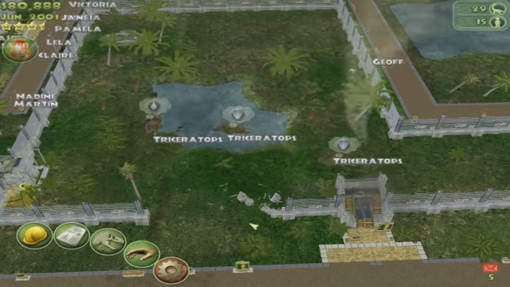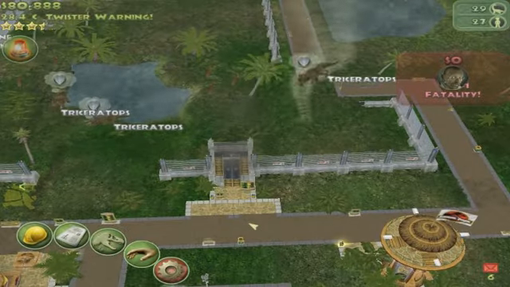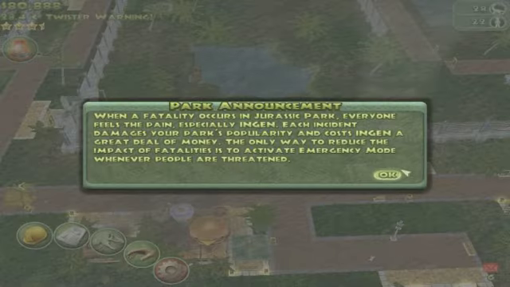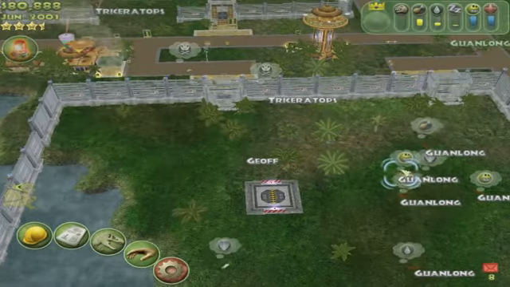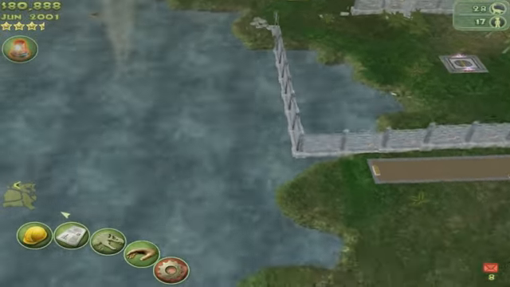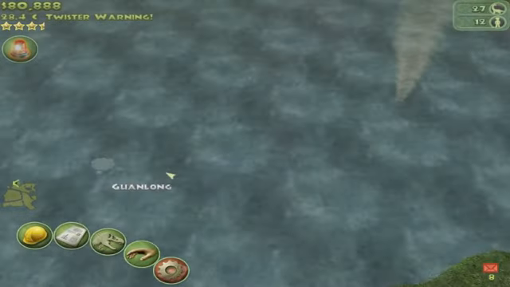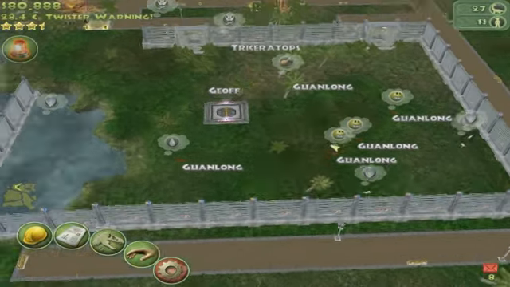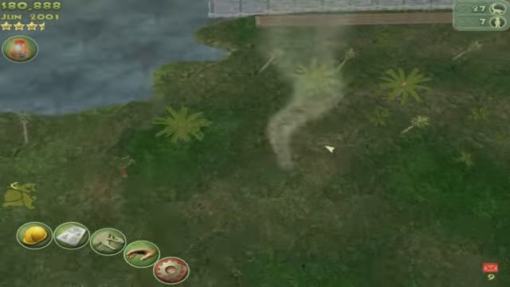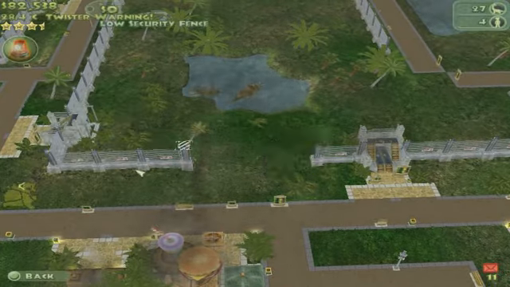No! My Triceratops! You fucking dick! Oh my god, no! Run, David, run! I did declare emergency, not my Guanlongs. No. Fucking asshole, back off. Go away. No. No, one of my Guanlongs, you fucking dick. Oh. Don't come back for more, go away. Just go away, please.